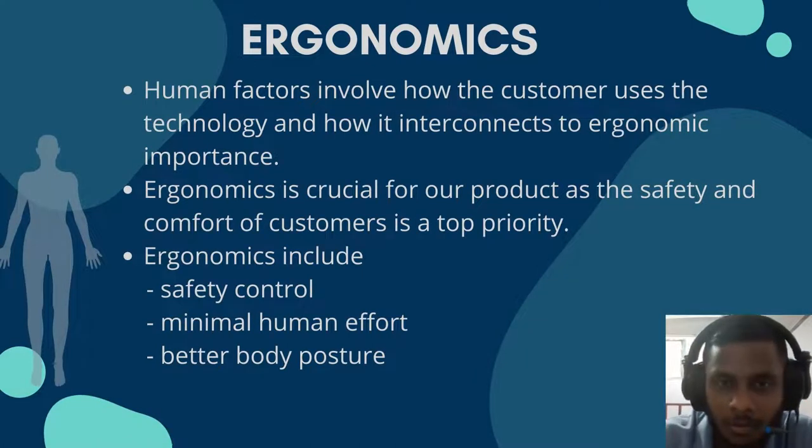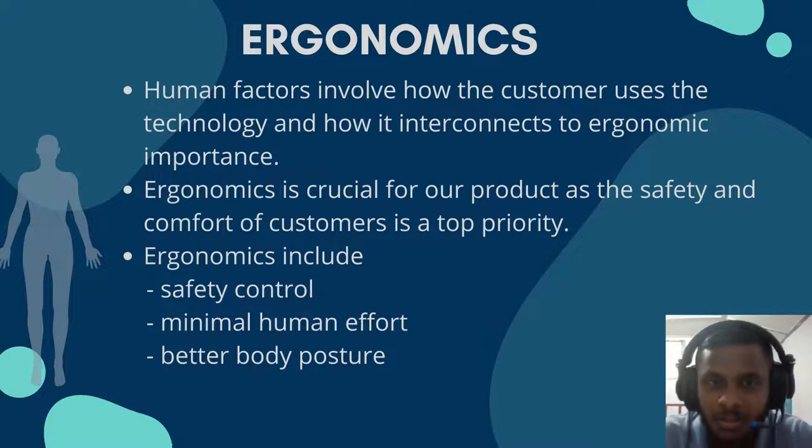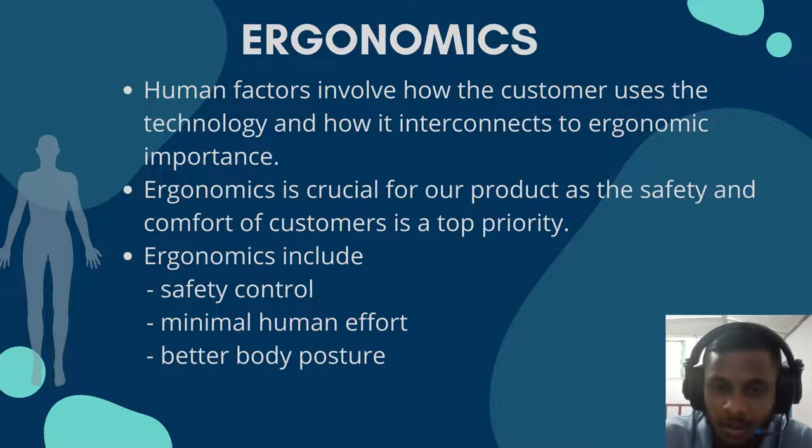So human factors, or ergonomics, involves how the customer uses the technology and how it interconnects to ergonomic importance. Ergonomics is crucial for our product as the safety and comfort of customers is our top priority. The ergonomics of this product includes safety control, minimal human effort or very little power required by the user, and better body posture.